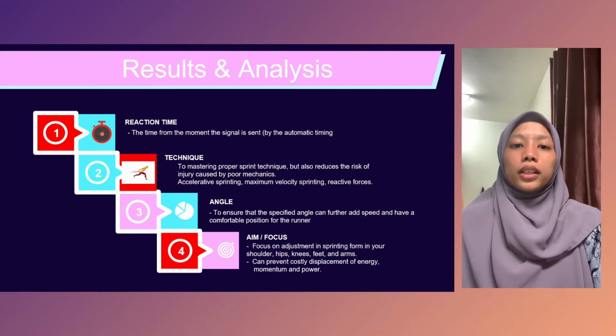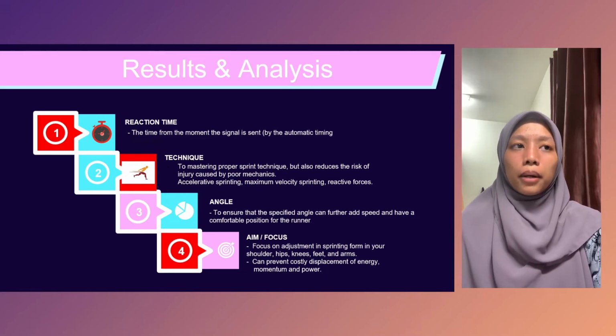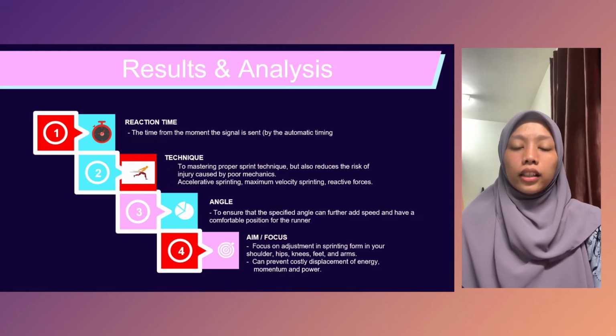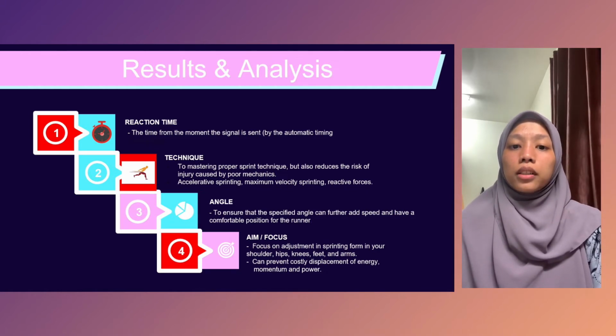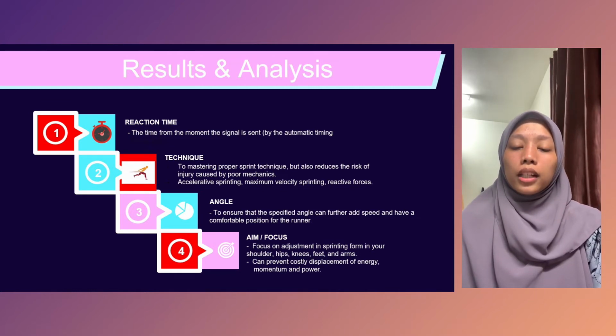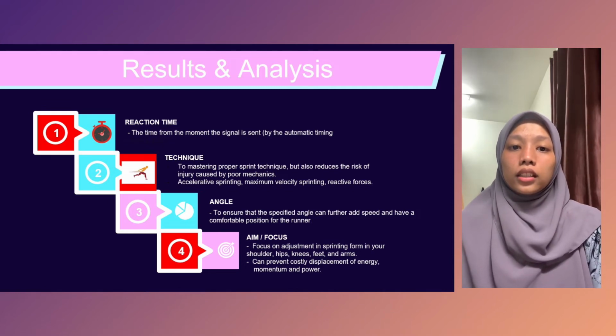The first point is reaction time. The time for movement, the signal is sent by the automatic timing starting gun. It means the monitoring system presets a corresponding pressure threshold according to the specific event, and the time from the starting signal to the time when the pedaling pressure reaches the threshold is the official reaction time for the athlete.